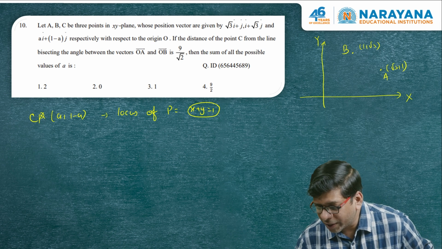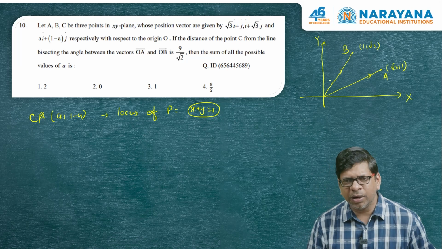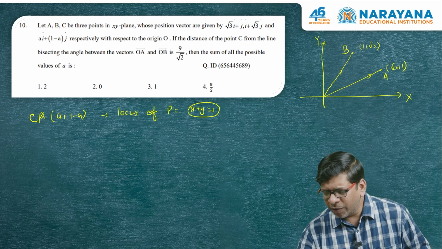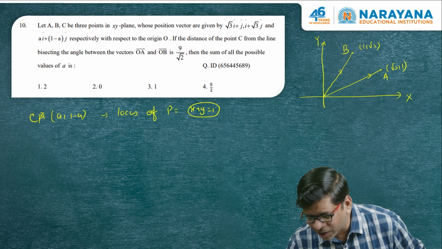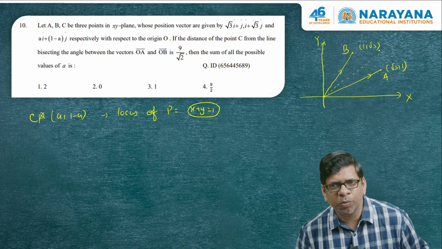So why have they used vectors instead of giving the points? Because between the two lines there can be two different angles possible. It can be the interior angle bisector, or it can be the exterior angle bisector. But when they mention the vector, now it is fixed. It should be interior between these two, OA and OB.